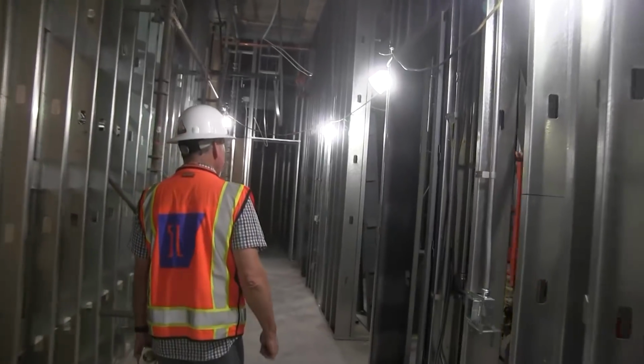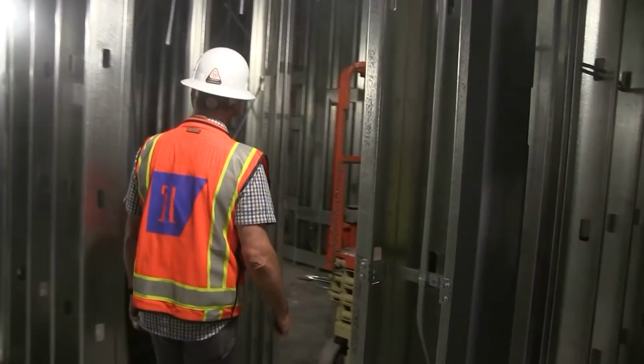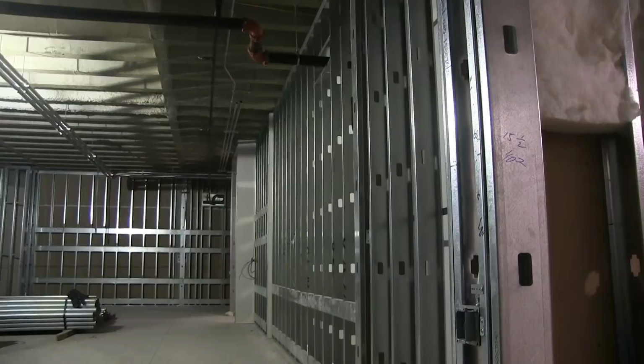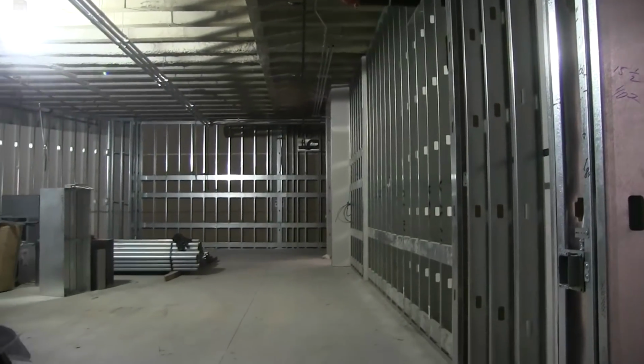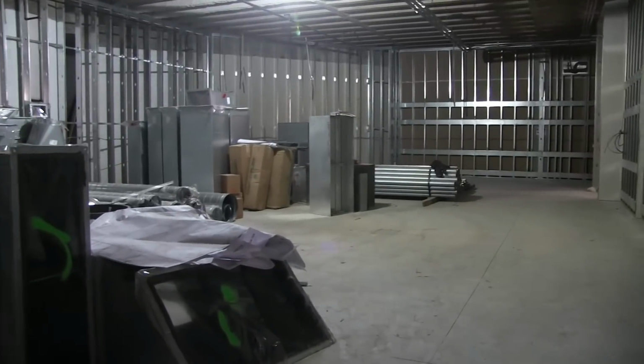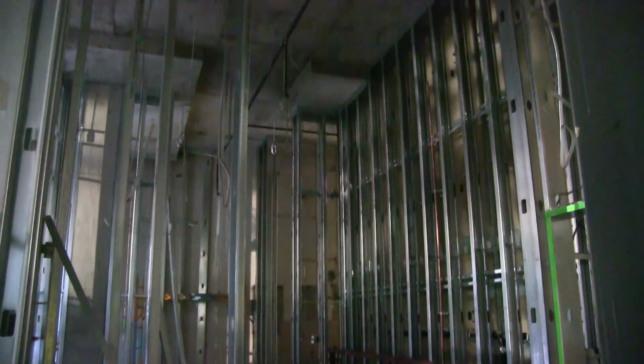Below us is what is called the Undercroft, and there is 44,000 square feet down there, the same footprint as the worship level. There will be a number of things in the Undercroft. Many of the rooms are already there. They've been framed out, and there's a lot of work done already there. There will also be work sacristies, because we need a lot of space to prepare all of the chalices and sacred vessels to store them.